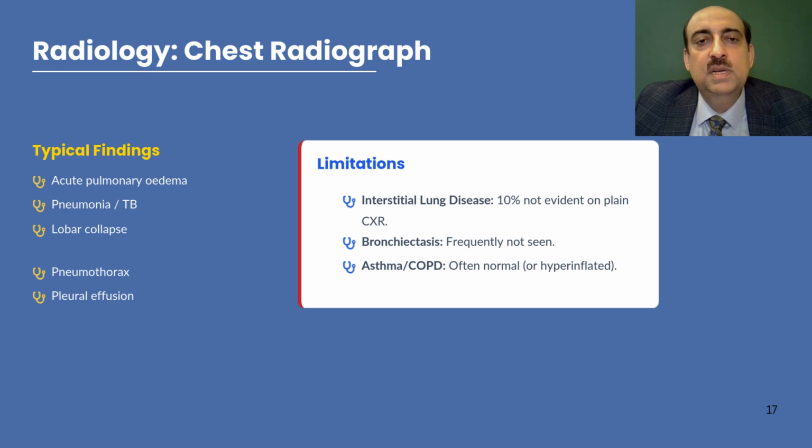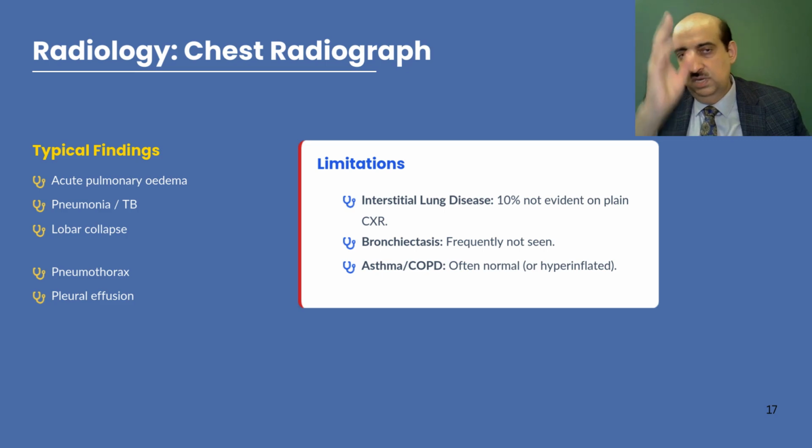The typical causes of chest x-ray abnormality for dyspnea would be anything to do with parenchymal lung disease or involvement of lung parenchyma, like acute pulmonary edema due to heart failure, pneumonia or tuberculosis, and also lobar collapse or partial atelectasis or complete atelectasis for that matter. This is the lung parenchyma itself. So please refer to module 1 of the causes of dyspnea, in which I have gone through the details of how the air goes through the airways into the lungs and from parenchyma outwards towards the periphery.